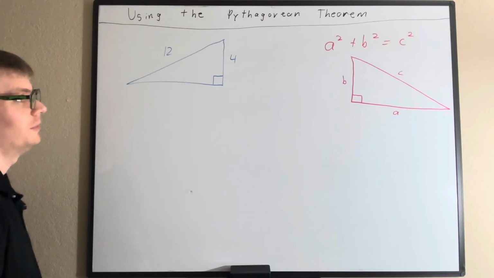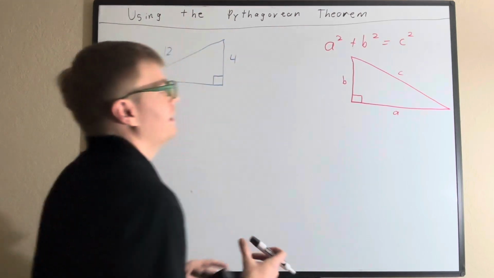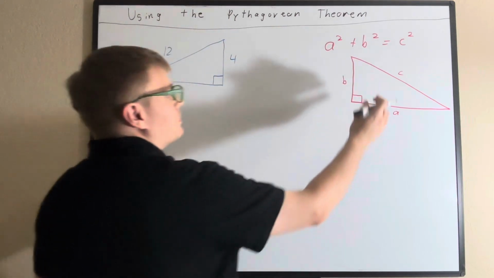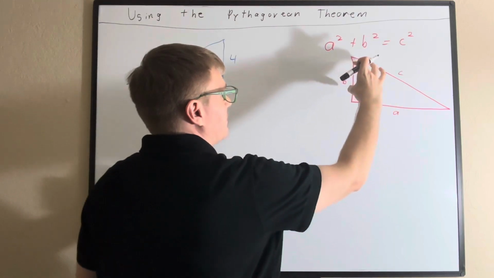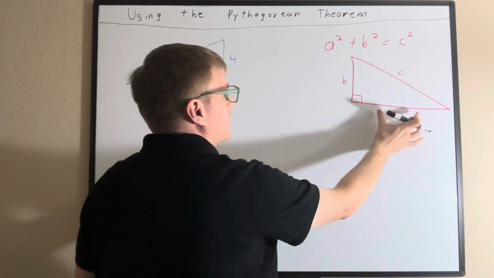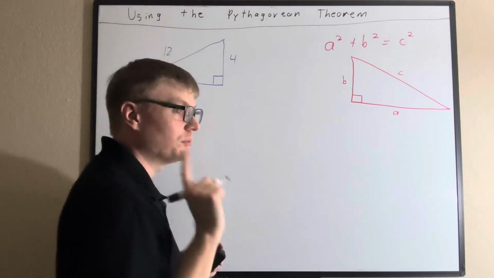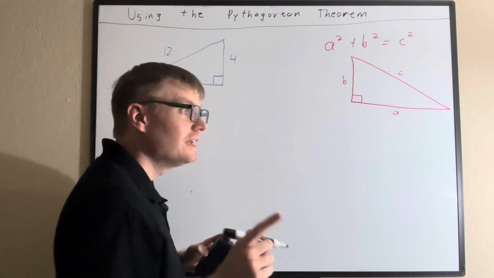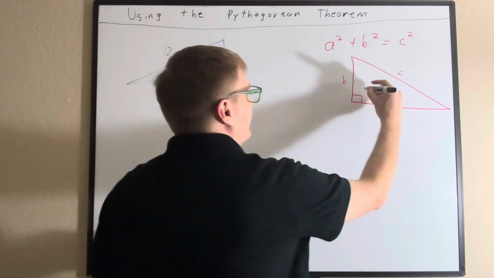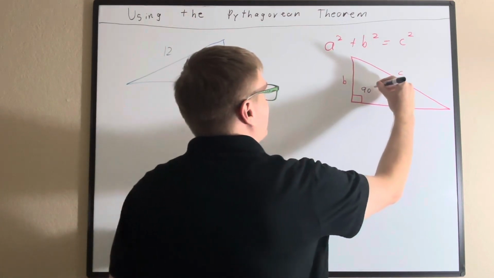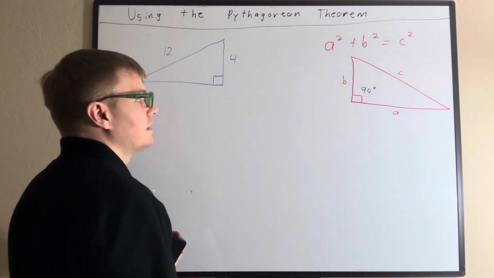So, what is the Pythagorean theorem? If you haven't heard of it, it's this relationship between the lengths of the sides of a right triangle. It has to be a right triangle, not obtuse, not acute. That's a right triangle, which means this is a 90-degree angle. That little box is what that indicates.